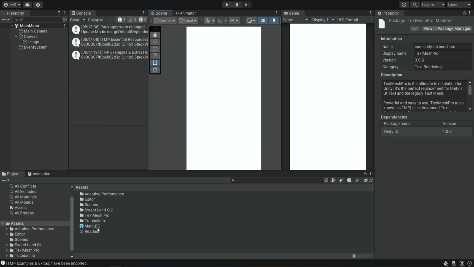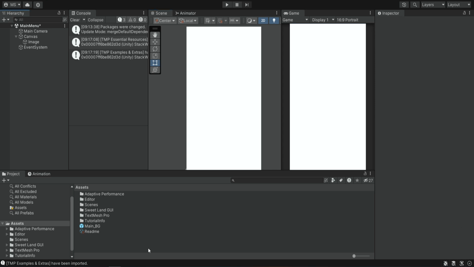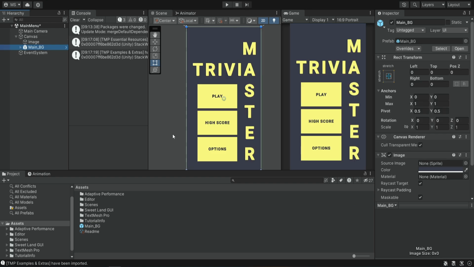And now you can use this asset that I provided because I use TextMesh Pro in this asset. So now we're going to drag it to be a child of the canvas, and you should see this UI. If something is missing, maybe some of this text, it means that you still don't have TextMesh Pro. So just delete this and then import it again, or just drag it again to be a child after you installed TextMesh Pro.